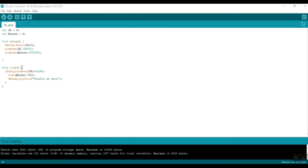This is the code that we need to write in the Arduino IDE. This is software where you can write the code for your Arduino circuit and upload it onto the Arduino. If you don't have this software, you can just Google Arduino IDE, click on the first link, which will take you to the main website of Arduino, and then you can download the software there.